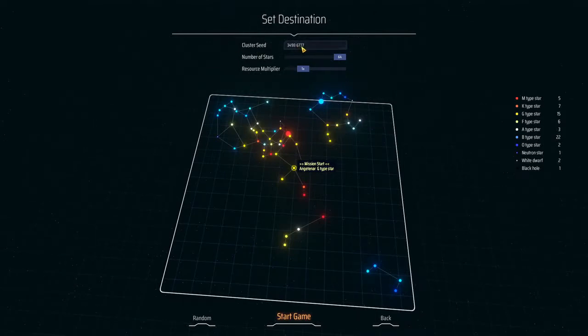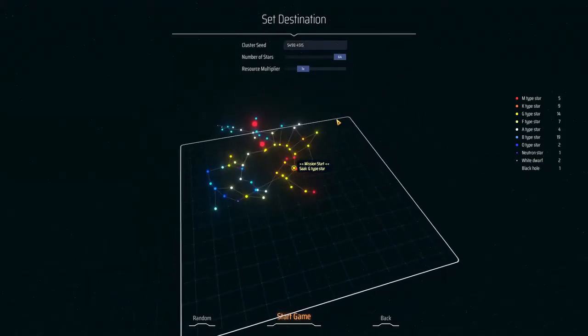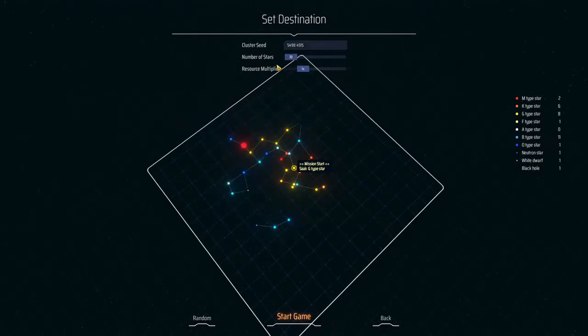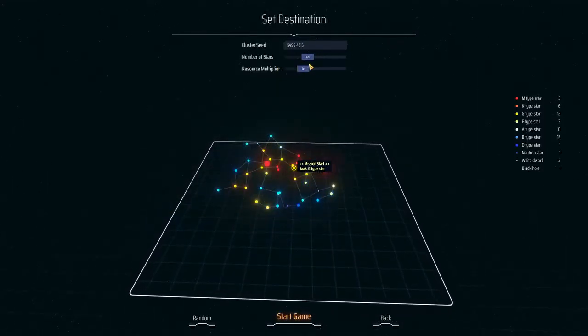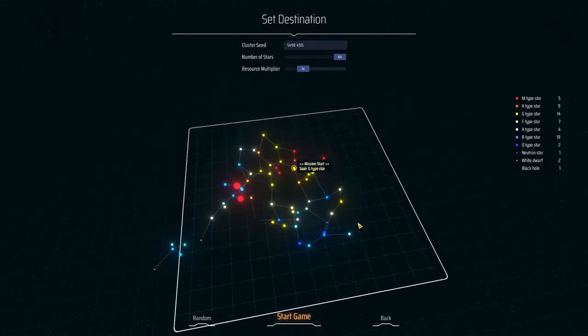Cluster seed. If you have a seed that you find online or from a friend that you want to try out, like if I just put in random numbers, that's the seed you get. It's all procedurally generated in a sense, and you're always going to start on a G-type star. You can adjust the number of stars from 64 all the way down to 32. Of all the times that I've played, I've never gotten anywhere near using 64 stars, but obviously the more stars there are, the more options there may be for expanding.